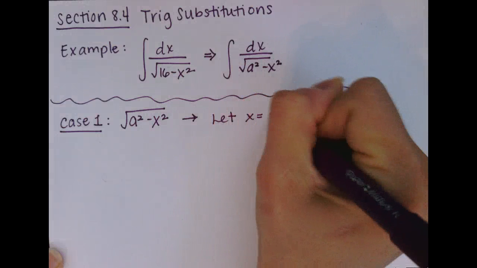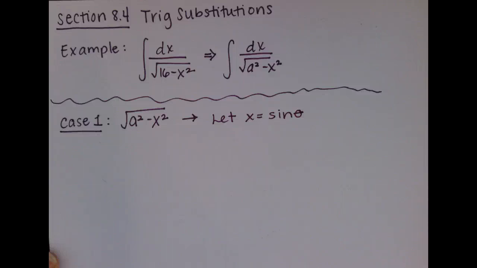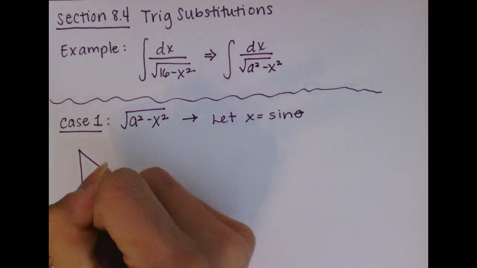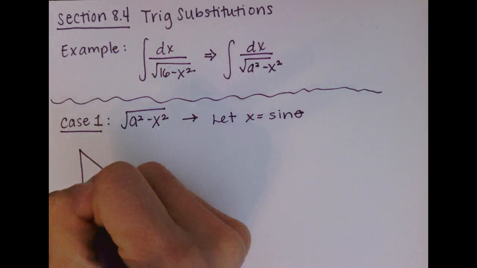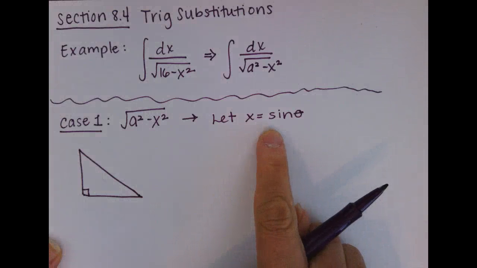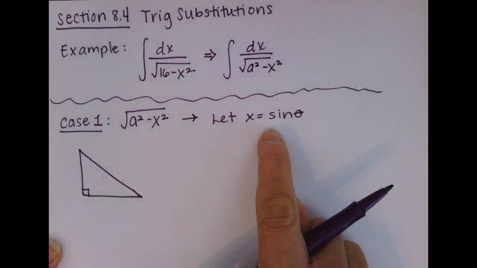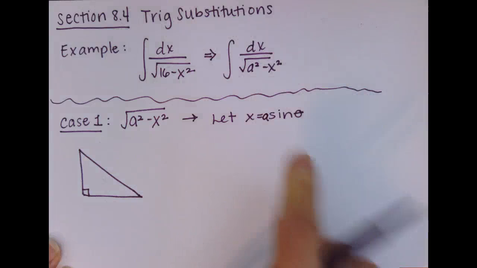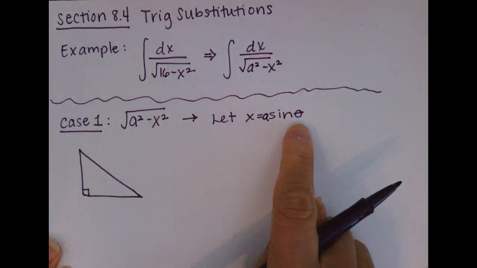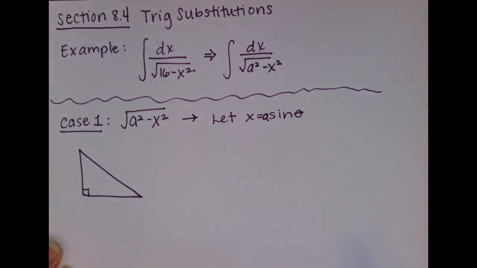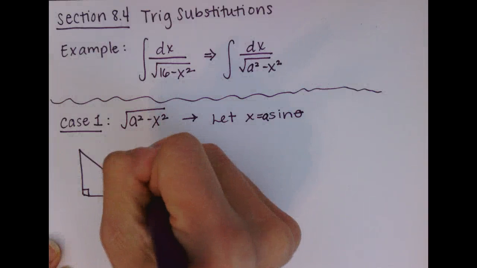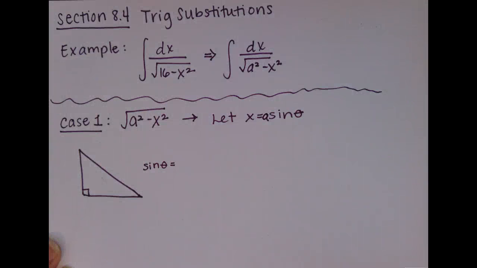the first thing we're going to do is say that x is going to equal the sine of theta. And I'm going to draw a right triangle to illustrate the ratio that is presented by this substitution that we're going to make. So if I think about this, whoops, I forgot my a. Go back and put an a in there. It should be x equals a times the sine of theta. We need to incorporate that a. Anyway, if I rearrange this ratio, then I can say that the sine of theta is equal to the ratio of x divided by a.